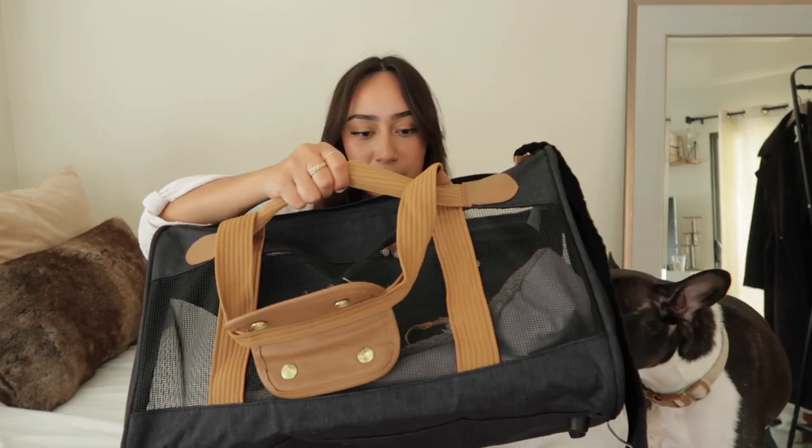There's a little zipper where I kept her CBD treats, and I also put paper towels in there just in case she had an accident — but I never had to use them because she was such a good girl. The carrier has a little strap to put on your luggage, but it doesn't have a long shoulder strap. Since she's too heavy for me to carry, I got a dolly. Once she was comfortable laying in it, I'd actually work from home with her zipped up in the carrier under my feet, role-playing as if we were on the plane.